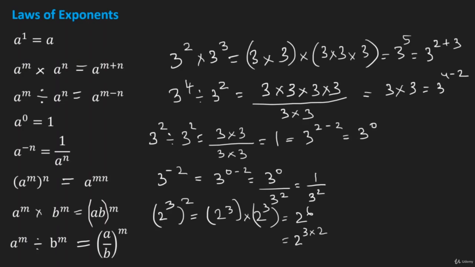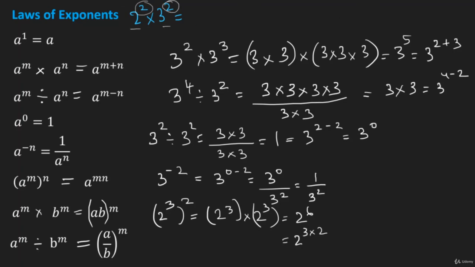Now the next one is, say you want to do a to the power m into b to the power m. Alright, let's take an example. 2 square into 3 square. You can see that the base is different. Over here the base is 2. Over here the base is 3. The base is different, but the exponents are the same.